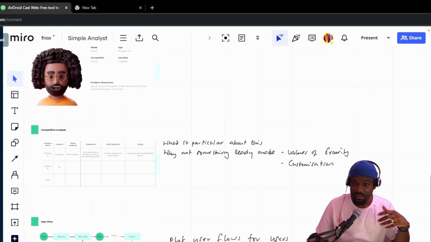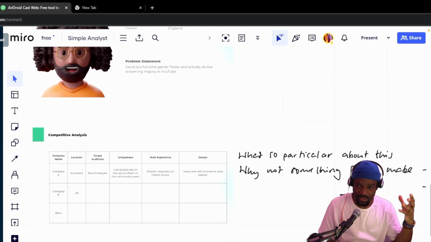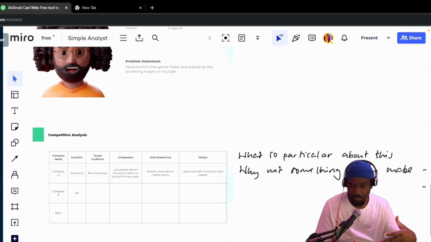The next thing that we're looking at is competitive analysis. In the case of an application, what's so particular about this application essentially? Is it something we could have procured from somewhere else? Is there an application out there that we could have made use of rather than building everything from scratch? This is what competitive analysis looks into: whether there's anything out there comparable to what we're doing, and what good things they've got that we want to implement in our application. So this is what competitive analysis is going to look at.